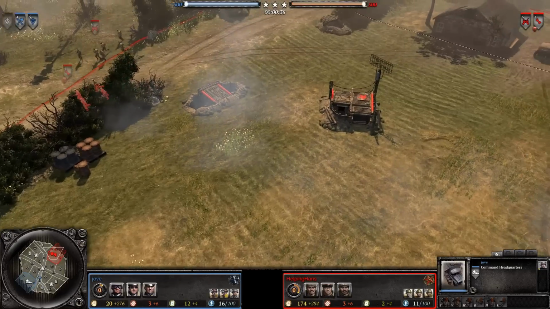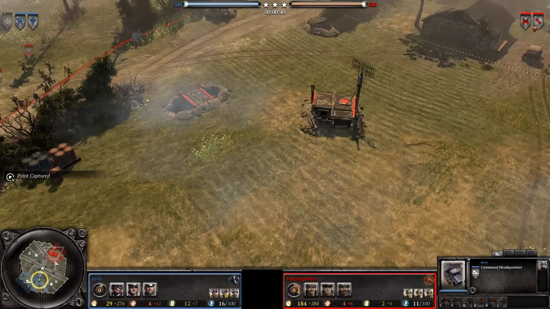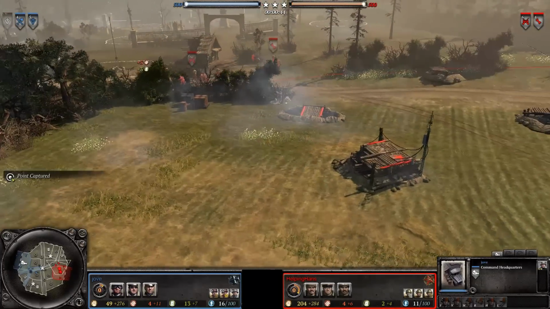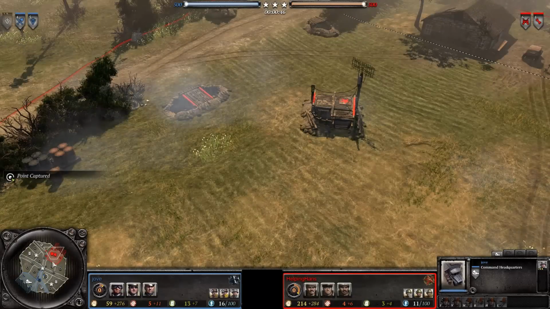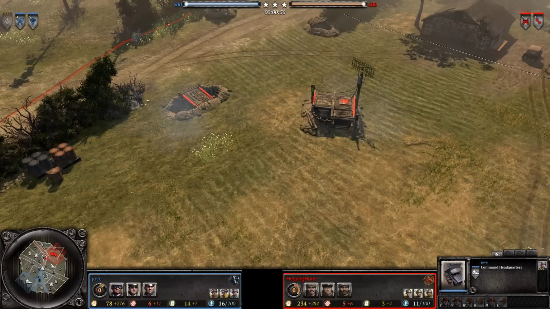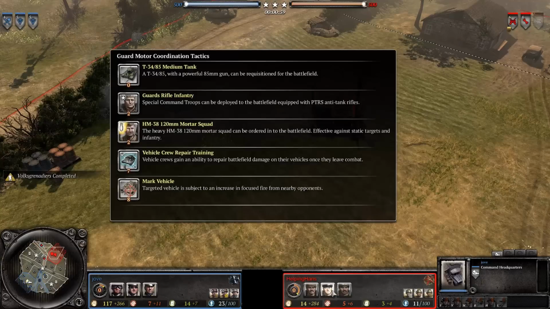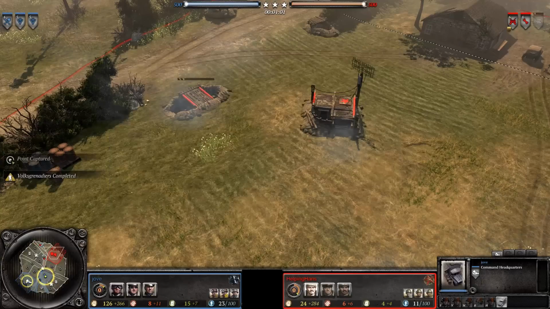In the northeast on Crossroads, which for some reason always seems like it should be oriented a little more like that, or maybe a little more like that, as opposed to the common stereotype here. It's his opponent, Helping Hans, of course, playing the Soviets, I'm going to call them Koviets for a second. The red-trunked Soviet forces he is bringing along: Soviet Combined Arms Army, Guard Motor Coordination Tactics, and Terror Tactics.